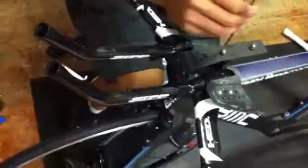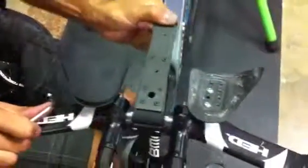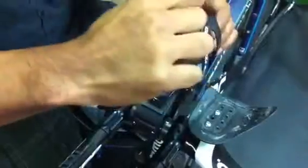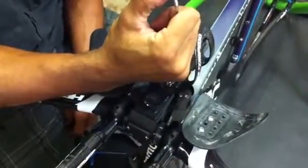Bottle cage — relatively simple. I've got an Xlab torpedo for you, that should work just fine. The bracket is pretty solid. Threads have already been tapped into the aluminum. This is a relatively inexpensive piece of aluminum from the hardware store that I personally tapped, so without any big fancy CNC machines there is a chance the threads could blow. A little bit of lock tight in the threads before putting them in, and just snug enough that the bottle cage doesn't move around. If the threads blow out completely, no biggie — there are plenty of threads still poking out on the underside, so you can get a nut on the back side or find a longer bolt and nut. These are M4 bolts, the same standard brazed-on bolts that go on the frame — any regular water bottle brazed-on bolts will work fine.